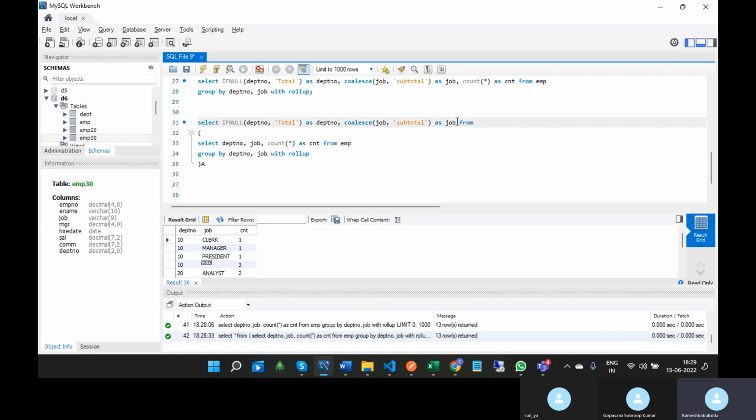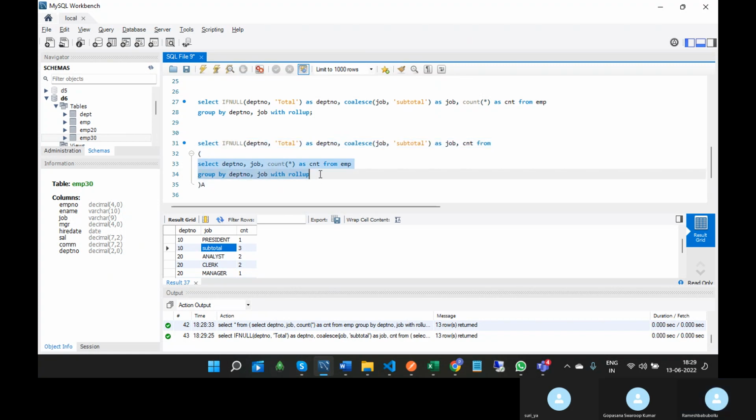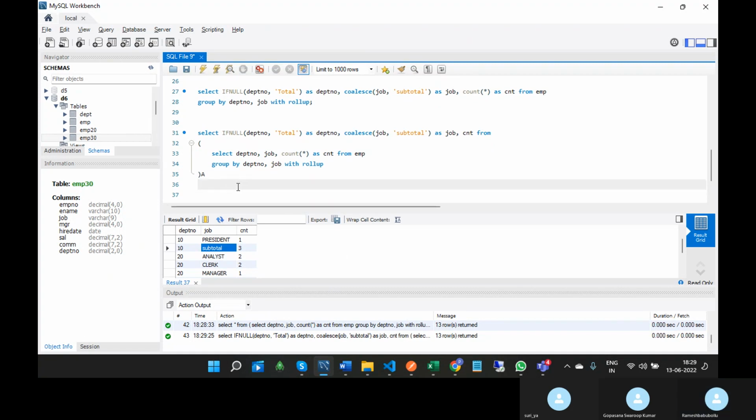And count I am not displaying here, so I am writing count. See, this same type of output you will get. Okay, so this is the way to write a derived table. So this is the simplest form.